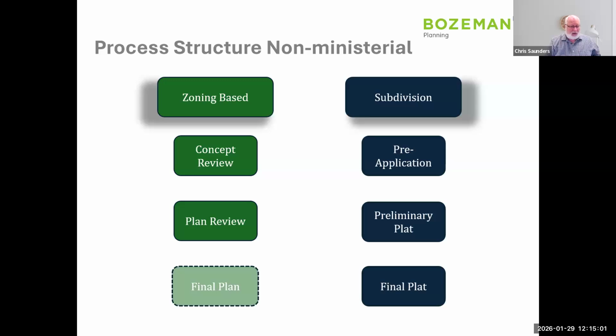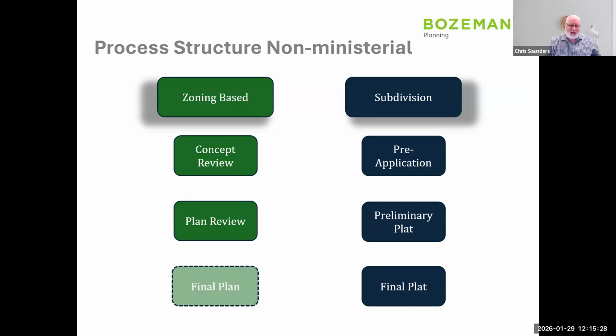This is where any noticing will occur that may be applicable to the project, and then a decision will be made by the community development director, who is the planning administrator. That's a change in the law. Previously, things like preliminary plats went to city commissions. Action that has been modified. So if it's a site development project, the decision gets made at the staff level, subject to appeal.